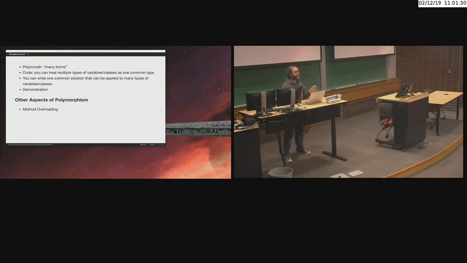But there are other types of polymorphism that pop up in Java code and other programming languages all the time. One of those things is method overloading. If you think back to C last semester, how many absolute value functions did we have? We had abs, fabs, labs, and if you really wanted to get into it, llabs, dabs, and maybe a half dozen or a dozen different things that did the same thing. They computed the absolute value, but on different types: longs, doubles, floats, integers, right? And they had to have different names because C didn't support polymorphism. It didn't support method overloading.